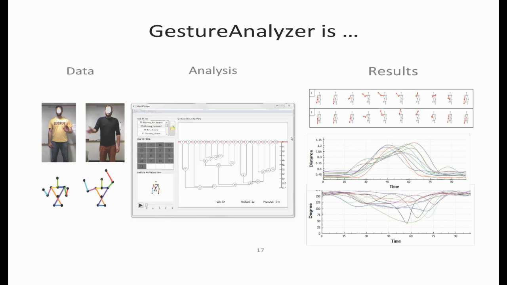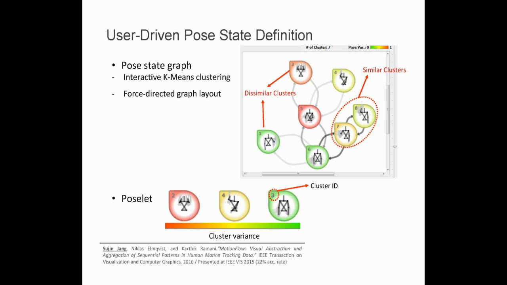So we have been looking at developing visual analytics tools with one of my colleagues in Maryland now, Nicholas. He's a visual analytics guy. We have developed a bunch of tools that allow you to do gesture analysis over gesture data. For instance, here you're seeing some classified data in terms of results, or if you want to get into details of how the angles and the temporal elements change, you can look at it. Furthermore, as I was suggesting earlier, you can cluster the data, and we call these postlets.